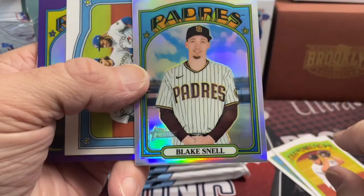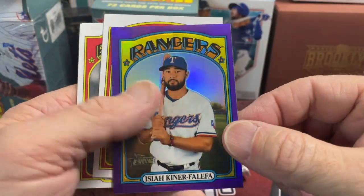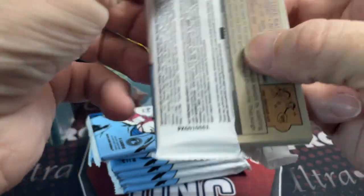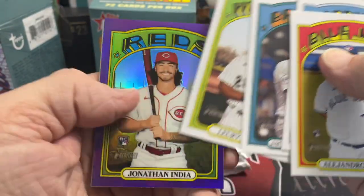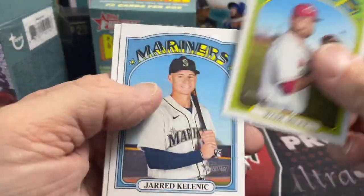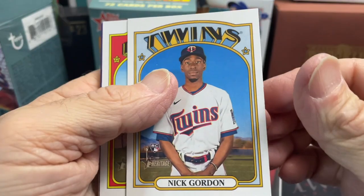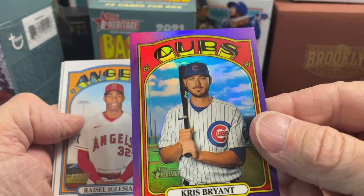572 — the chrome refractors look awesome. A chrome refractor: very cool, actually one of the nicer baseball cards out there for a lower-end product. A hot box basically means you're going to get one purple refractor per pack — that is what is considered a hot box. They make them in hobby and retail. Jonathan — good one, Rookie of the Year for the NL. These aren't the tandem ones, right? Regular right. Depending on the year they're copying for the heritage set, back in the day had a tandem rookie. But high number they don't.